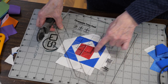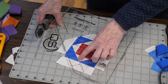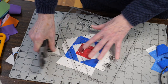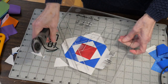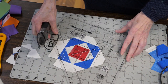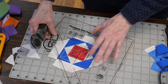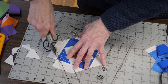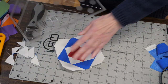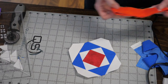And there are also other reference lines on here that you can use. If you wanted to, you could use it this way and center your line here and here so you're on your square. Last one. Oh no. Well, I had to rip out mine because it's kind of wrong. Okay. So now we've got three rows on, and we're going to go to number 4.